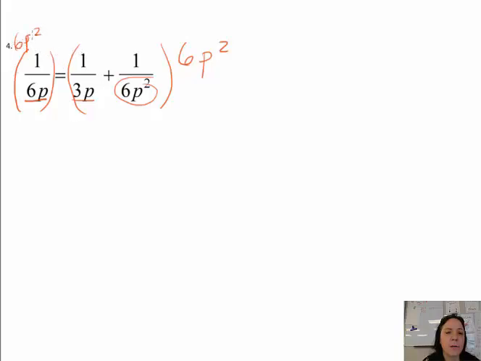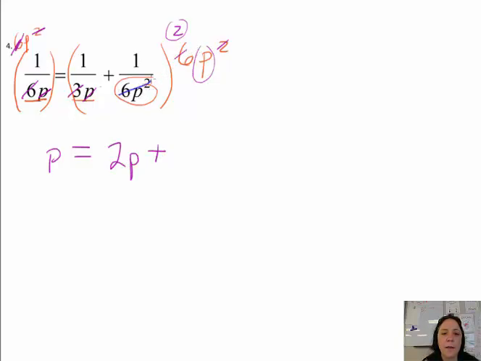So over here, we'll cancel one of the p's in the 6, and we're going to end up with p equals. Over here, for the first one, we cancel only part of this. We leave behind a 2 by canceling the 3. We cancel the p and one of those, so we have 2 and p left. So 2p plus, for our final one, we will cancel the 6p squared with the 6p squared, so plus 1.